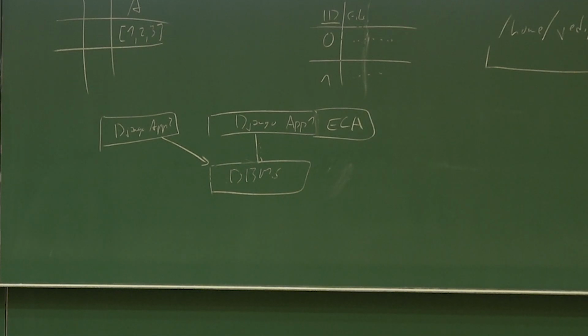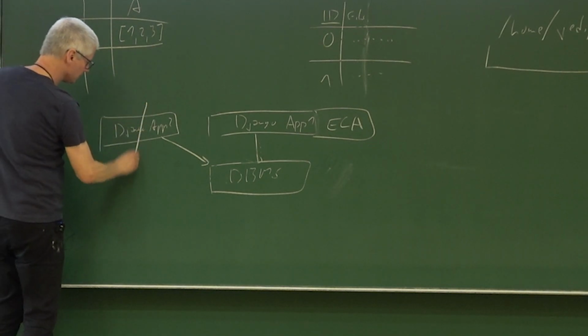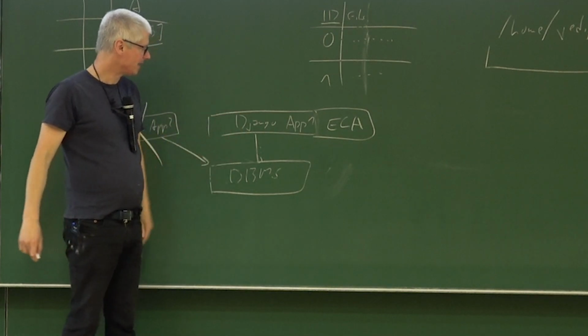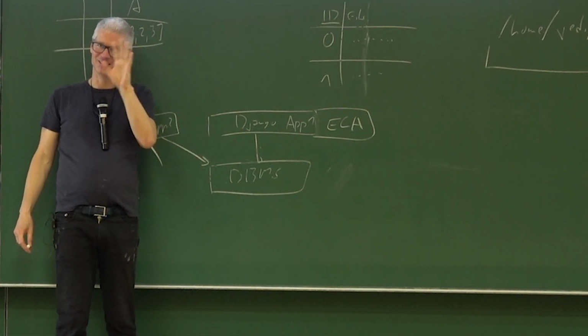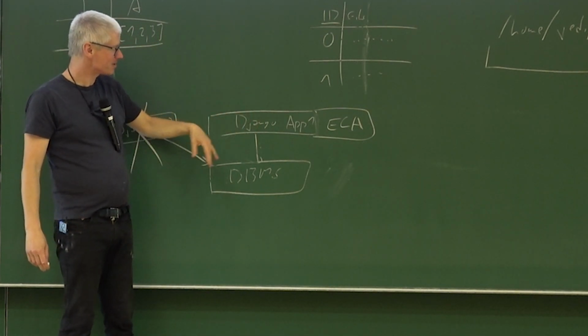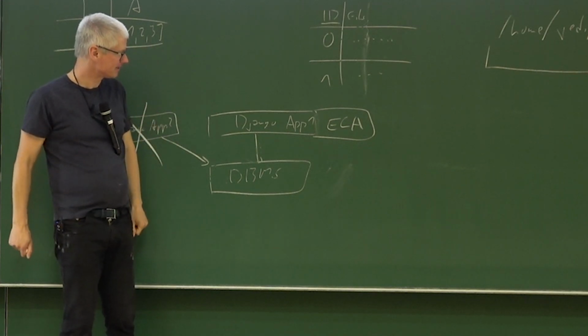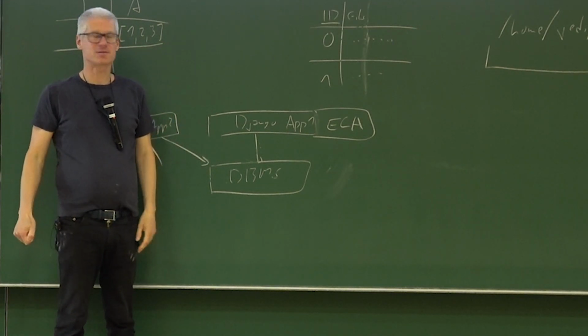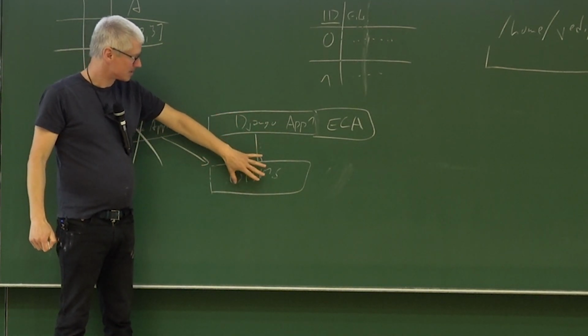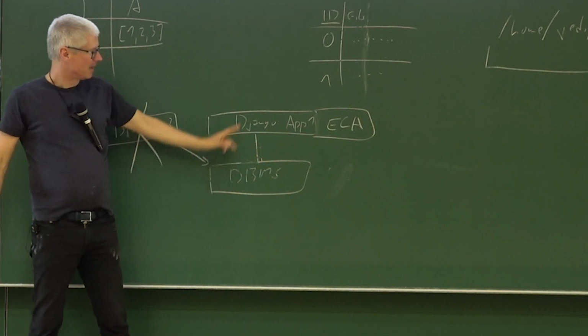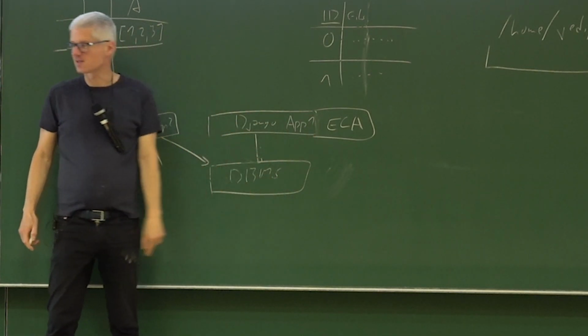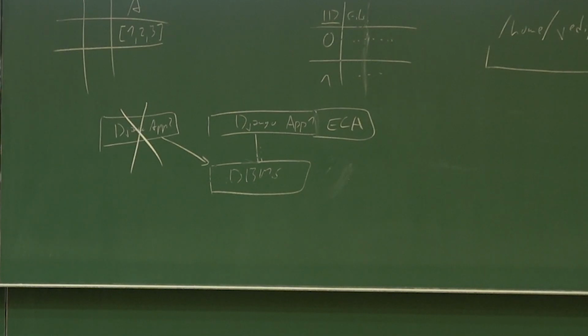Also, you only have to implement it once. You could then argue, yeah, but I only have one application, so I will never add a second application. Sure, but real life is different. You start with something and then users come in and say, we want to do a second application, and then you have the problem. So I would start with something like that if possible. The downside is ECA in a database system is not so easy to use.